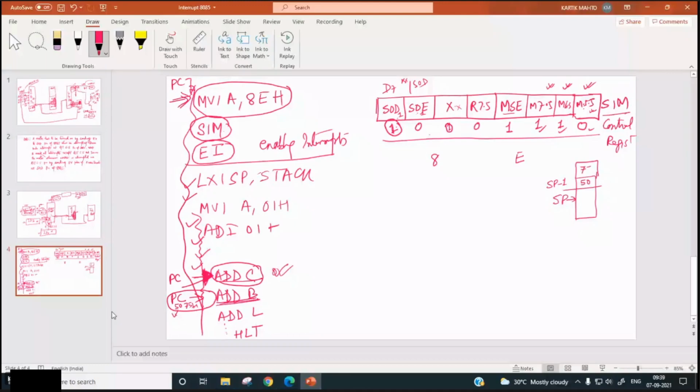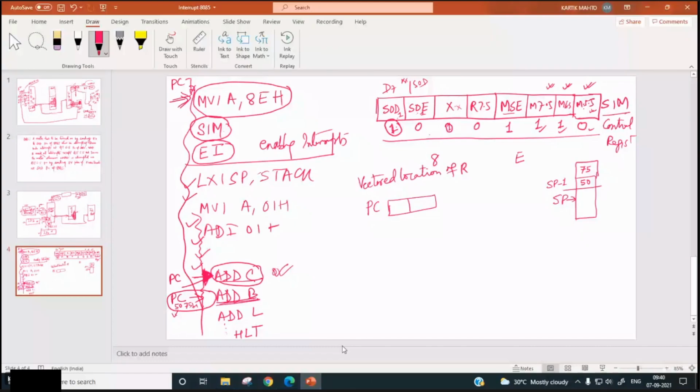And the program counter will be loaded with what? Tell me, what will the program counter be loaded with? It will be loaded with the vectored location of RST 5.5.